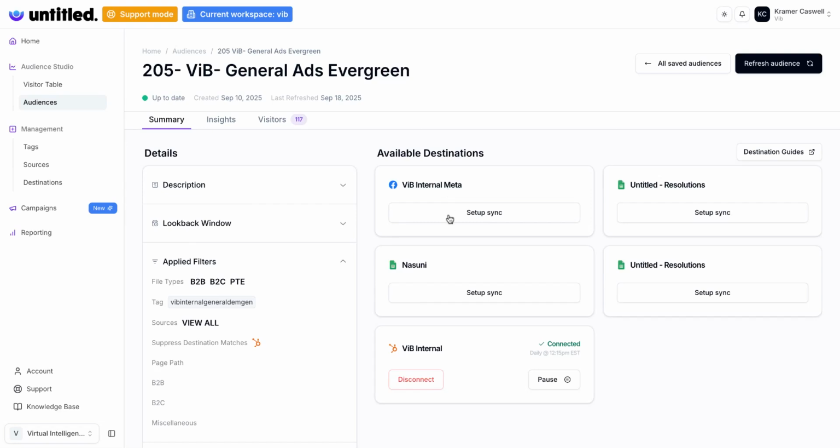And if you sync it to a destination, you can see this one is synced here with HubSpot. Those contacts, these visitors here, will immediately start flowing into that channel. So if you're thinking about a Facebook campaign, if you sync it to that channel, it will be added as a custom audience that continues to grow over time as new visitors are added. Tie that to an ad set, and you're immediately targeting individuals one-to-one.